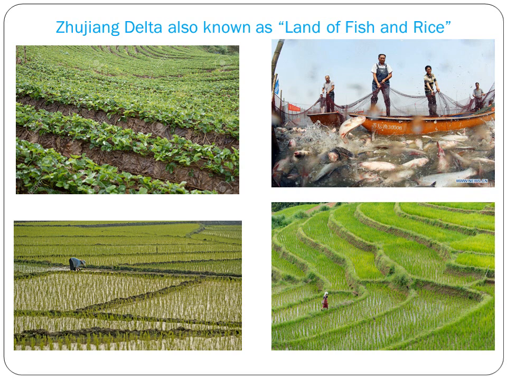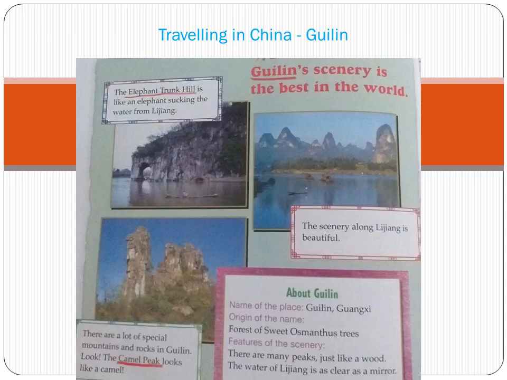So that's the reason this delta is also called a land of fish and rice, because you have a place to grow rice, paddy, you can do fruit farming, you can do vegetable farming, and you're near to the oceans. So you have lots of seafood, you have lots of meat. So it's called a land of fish and rice.